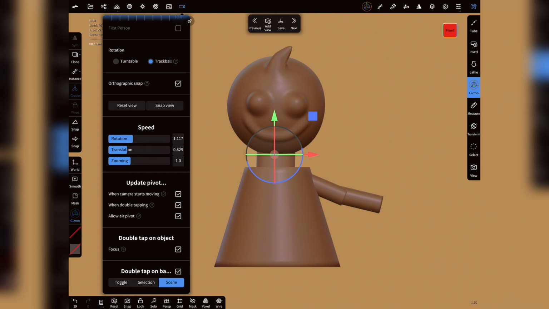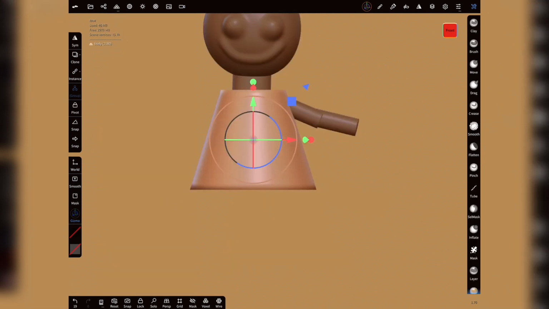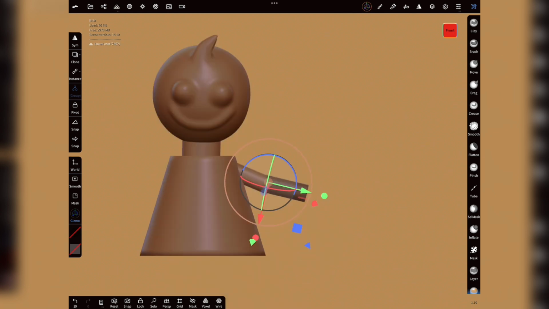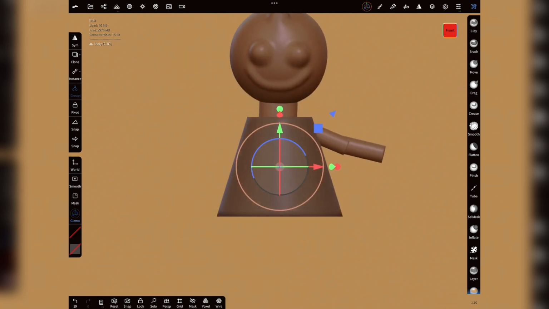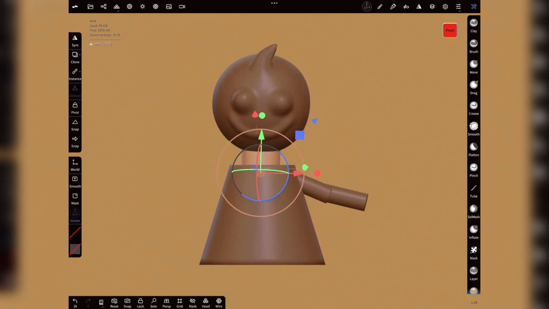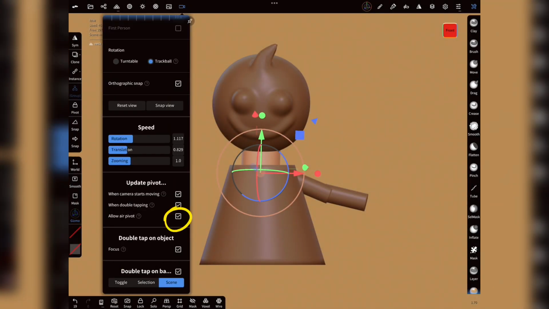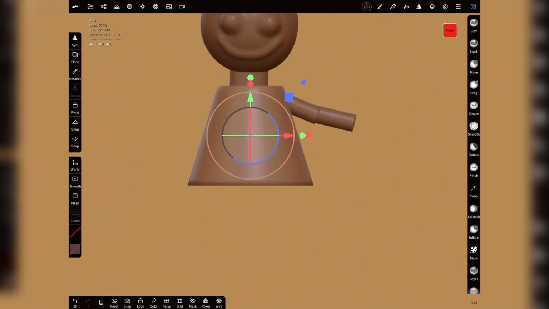Accept this option. This time when you double tap the object, rotation pivot will update. Allow air pivot means, when you zoom outside the object, pivot will update. So, selection of all will be useful or not, it's your choice. Double tap on object with 1 finger, will focus the selection.